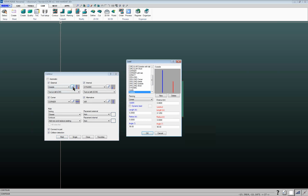If you click on this little edit button here, then it'll bring you in and you can edit the different parameters for the lead. So you can give it a piercing type, which will be a topic for another webinar, because I could probably spend an hour just talking about those different types of leads. Things like length of lead. If you want to arc into the cut, you can specify a radius. If you want to come in at an angle, you can specify whatever angle you want to come in at.